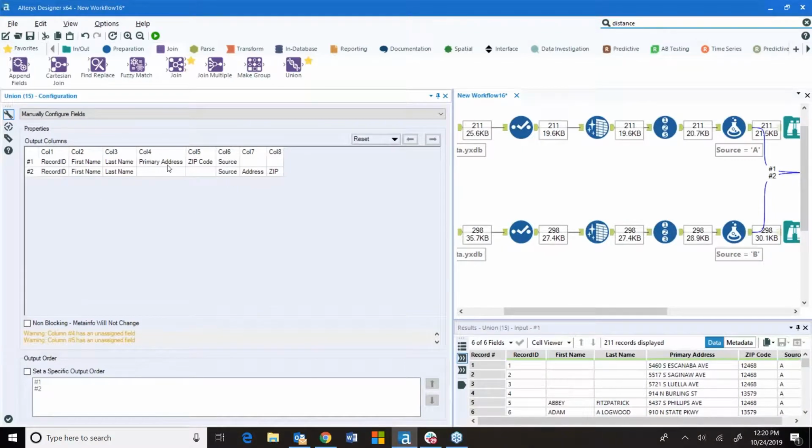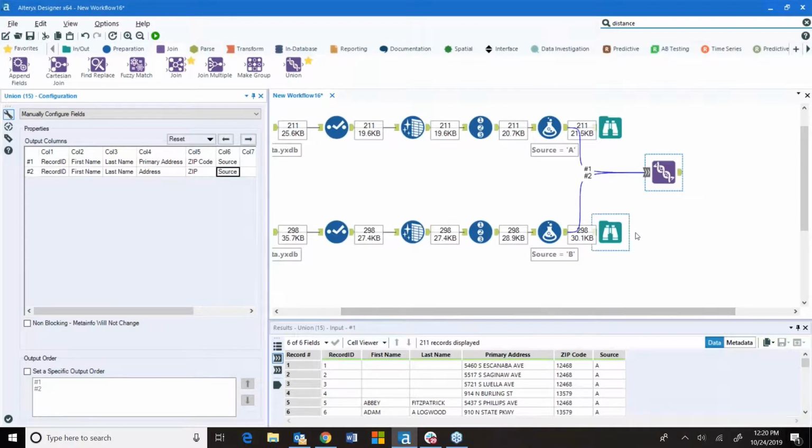So here I've got primary address, and then I've got address. So I'm actually going to switch this over so that addresses line up. I'm also going to switch over to my zip code and move that over. So you can see I'm just moving these with the arrow buttons here. So now I'm making sure that everything is aligned. My addresses are in the same column. Certainly my source is in the same column, and that is important when I'm going to do my fuzzy matching.